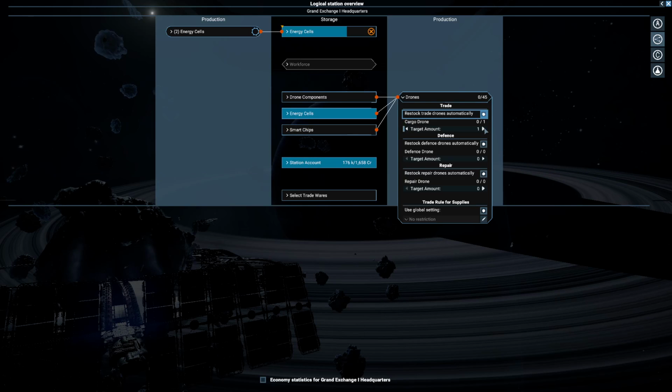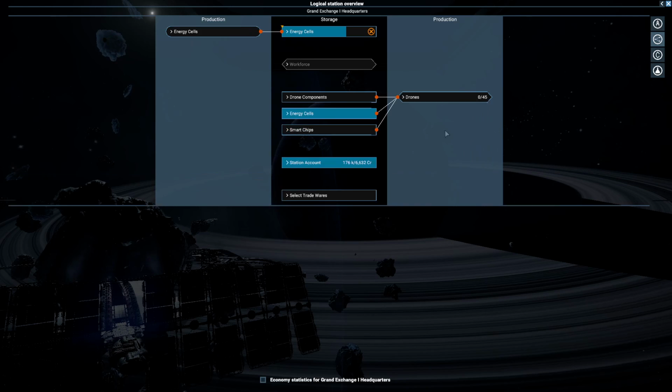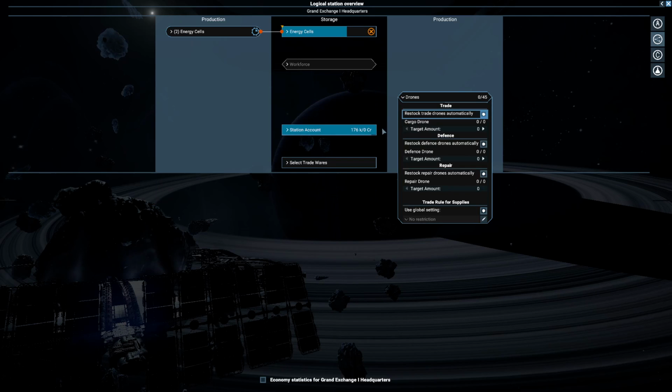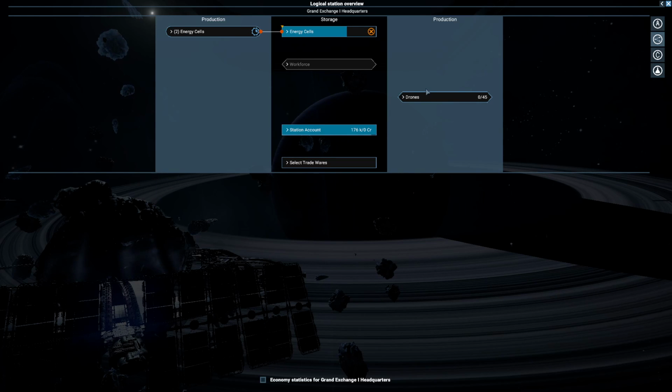But all you've got to do to get drones going is raise this up to however many cargo drones you want. And then as soon as you start raising that up, it'll automatically put the trade wares in here. So cargo drones are what you're going to need to trade with large cargo ships, or extra large if you've got a mod or something.